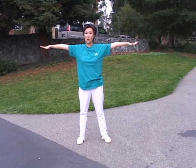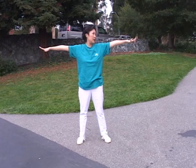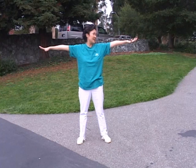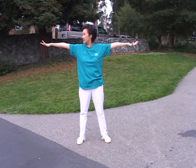Place your hands in a horizontal position. Focus your eye on the middle finger and drop it without moving the other forefinger. One, two, three, four, five, six, seven, eight, nine, 10. Right side, one, two, three, four, five, six, seven, eight, nine, 10.